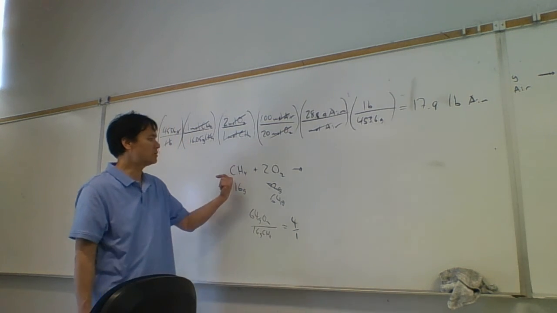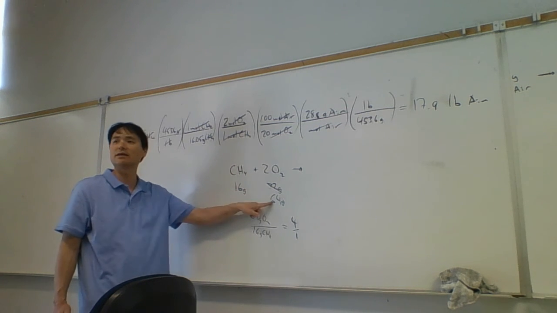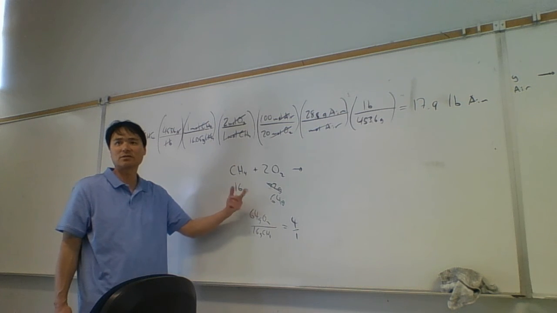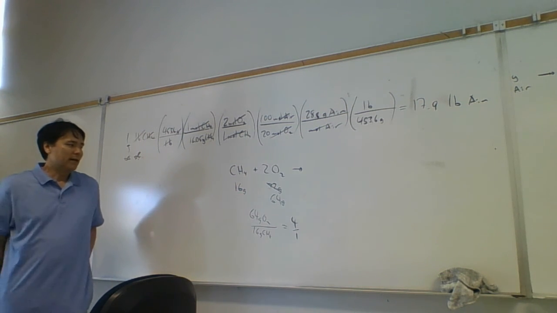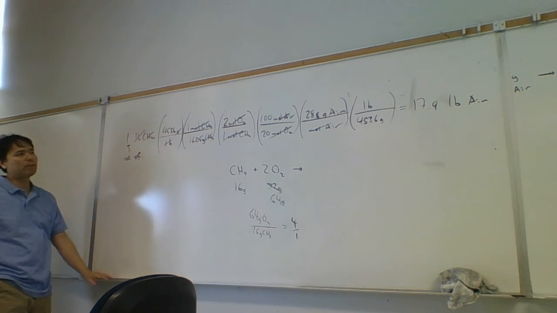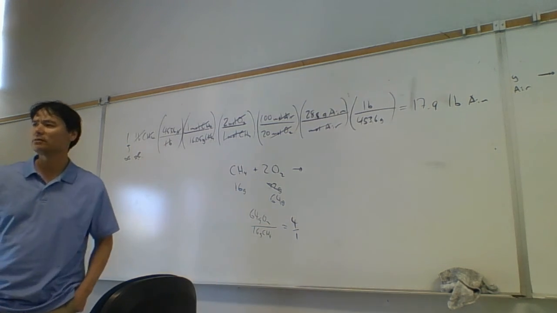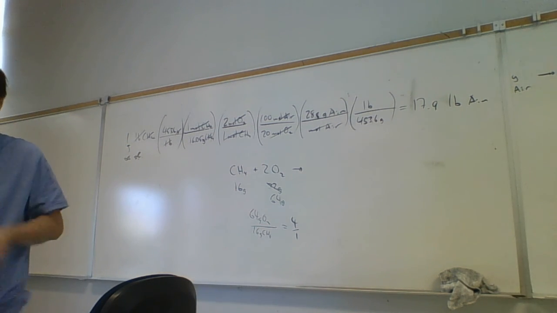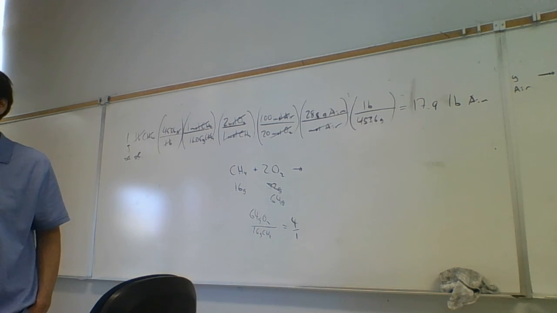Now this is not a mole ratio. If I want the mass ratio, I'd have to figure it out like this, which is more of a pain. And it's not necessary to figure out the mass ratio if we use stoichiometry. But anyway, if I burn a pound of methane, I'll need about 4 pounds of O2. Why am I coming up with 18 pounds? Is that right?